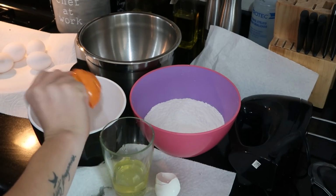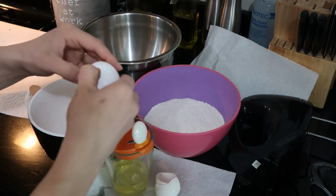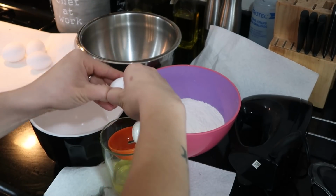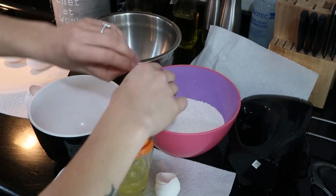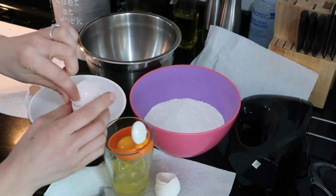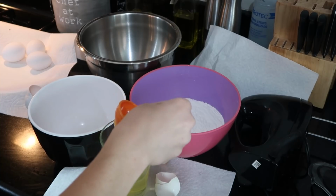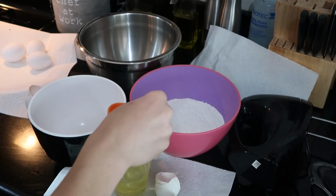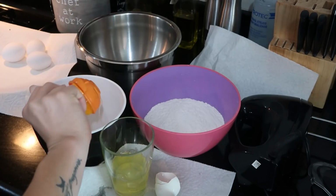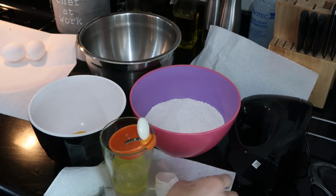Obviously, you can do it by hand. I'm just really trying not to get messy. I tend to be a messy cooker, and I figured today was the day where I was going to be as clean as I could be. Obviously failing. And these eggs are large eggs. They're not extra large, they're large.